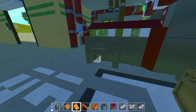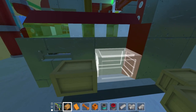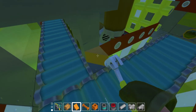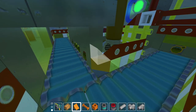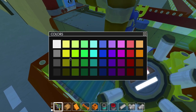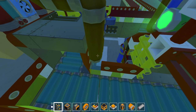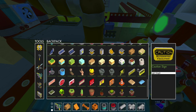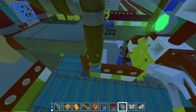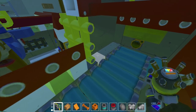Okay, so I saw my mistakes, and let's go and fix them. Oh, I didn't place the things on the bottom. You know what? It's fine. Okay, first of all, this thing here needs slopes. This thing here needs slopes. Also gonna paint them red, and this thing here needs a pipe. So okay, gonna paint these guys. There you go. And then we need the pipe in here, the pipe corner. There we go. Paint it oily. There we go.